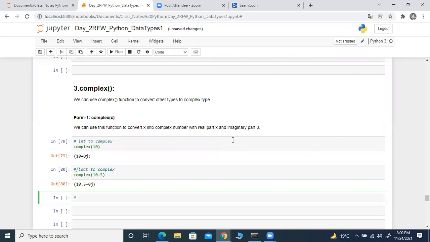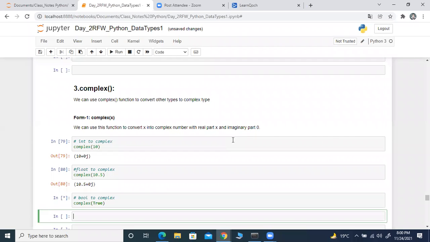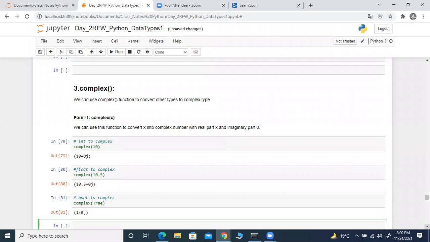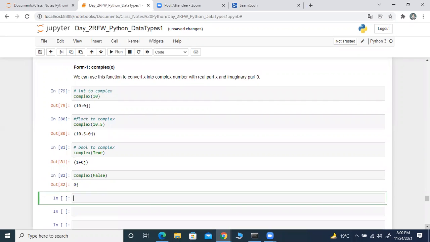Now bool to complex, then true. So yes, there's no issue. In the same way, it will take complex false. Yes, there is no issue.